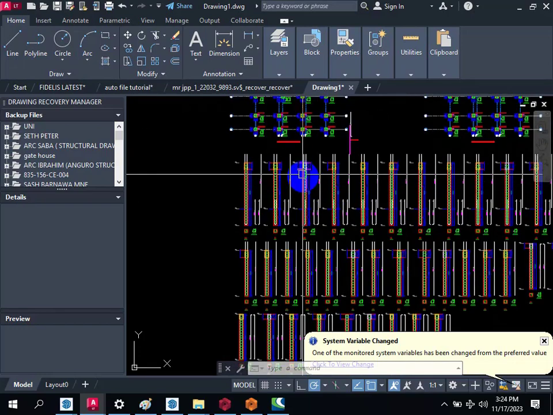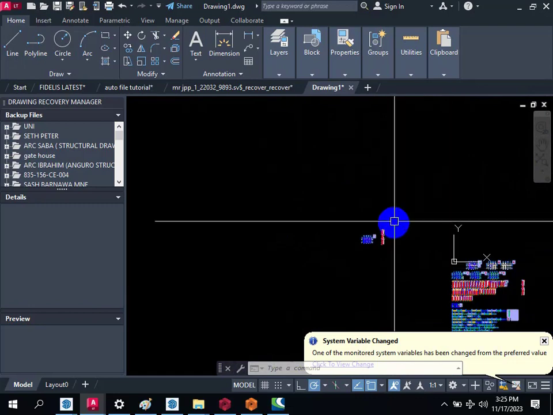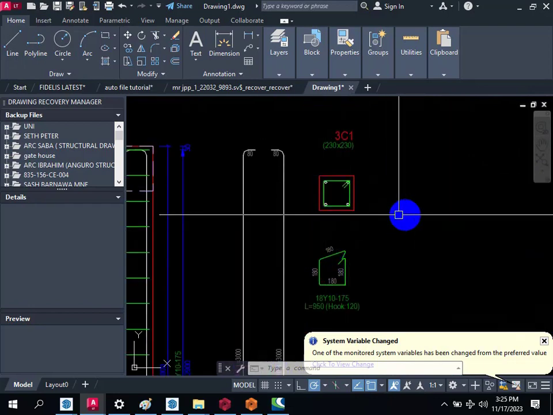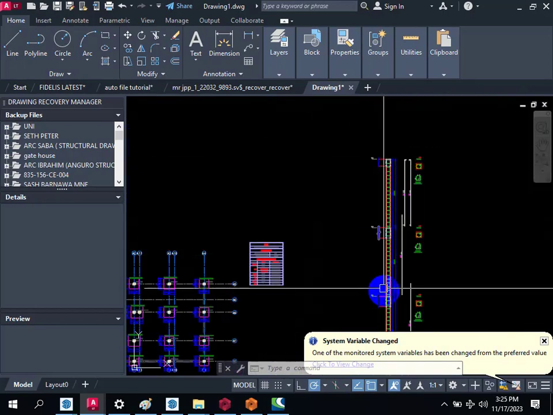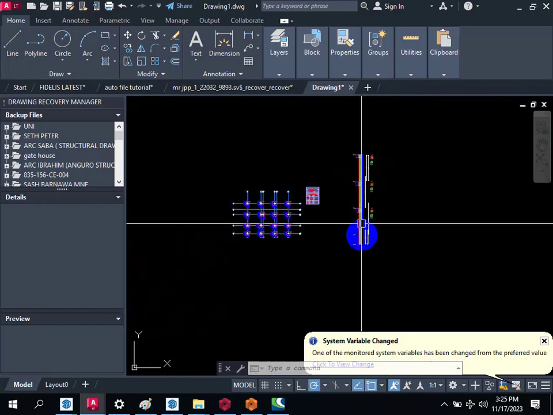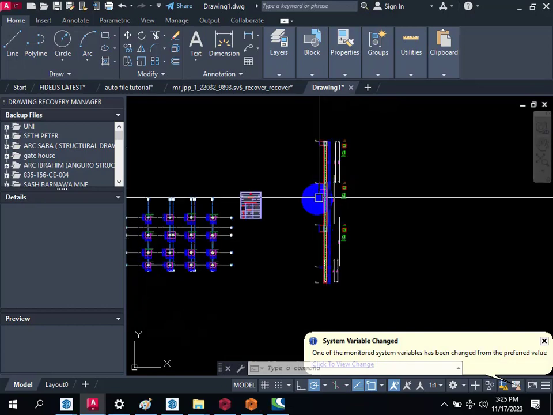Then you take the cross section. This is the longitudinal cross section. You can see the cross section from the plan. This is how it's going to look. This is the longitudinal section, which is showing us the entire building from the ground, from the foundation up to the roof level.